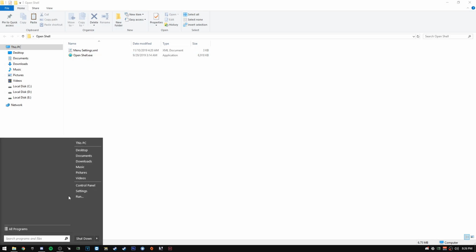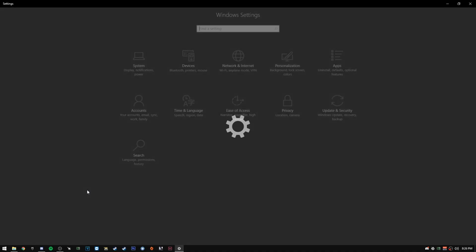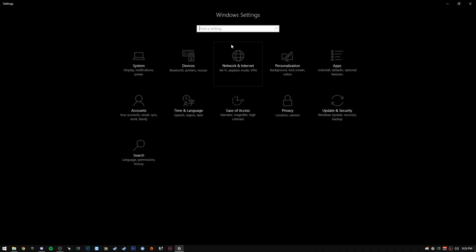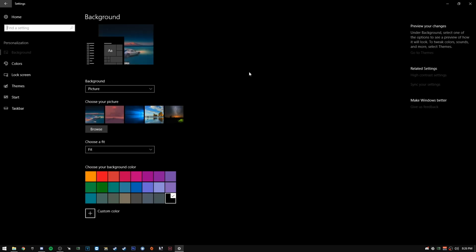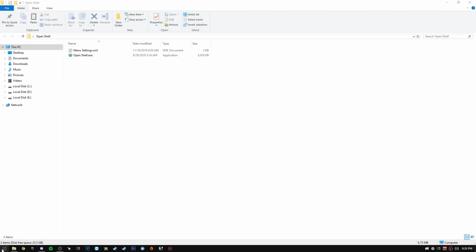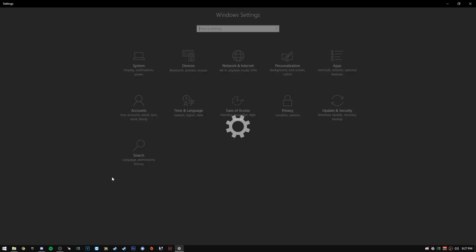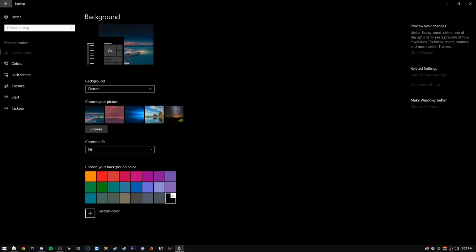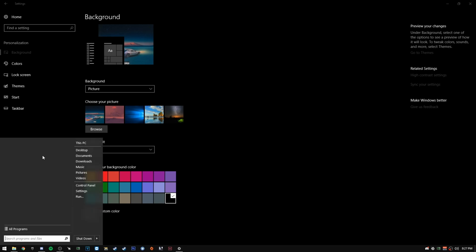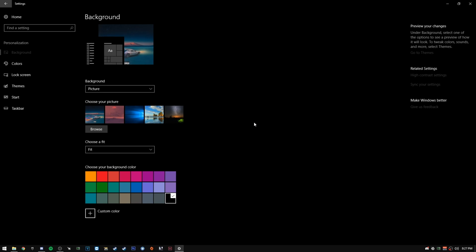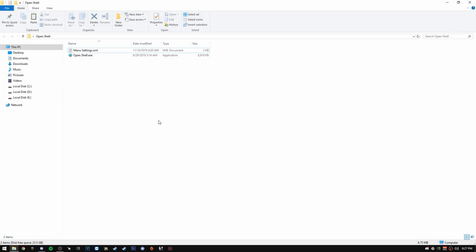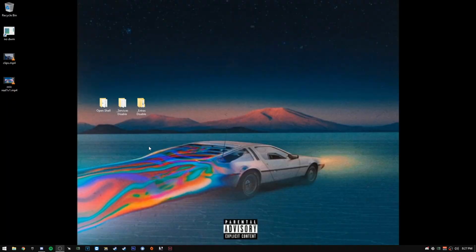One thing, I don't know if it'll let me go to it because it's stripped out of here, but personalization, yeah, okay, so it just breaks it, but I'll try to show you. If you want this a little darker, you click on themes and you can set the color to be as dark as you want. That should change this if I remember correctly. You just gotta mess around with it. Don't be too scared, it's just how you want it to look.